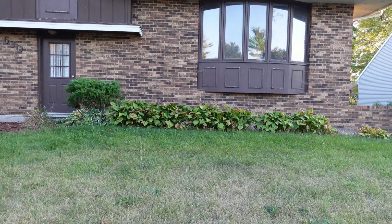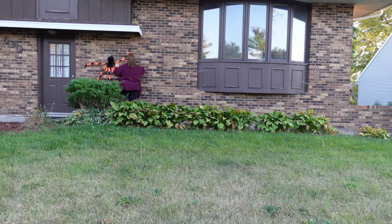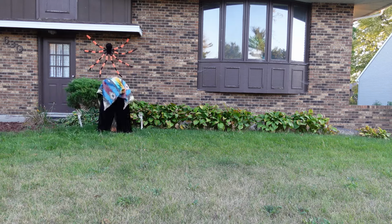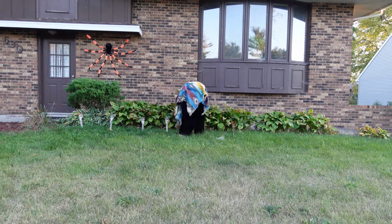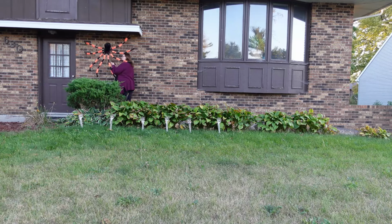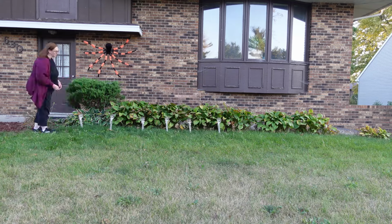Okay, taking a break from work to decorate my house for Halloween. I was actually gonna skip decorating for Halloween this year just because I've been so busy. But on October 2nd, Logan was like, aren't you going to decorate the house for Halloween? So I thought, okay, he still wants the house decorated. I decorate for Christmas and I love it, but he also loves Halloween. So we decorate the house really for Logan, and he still wants me to do it this year. So I'm doing it this year.